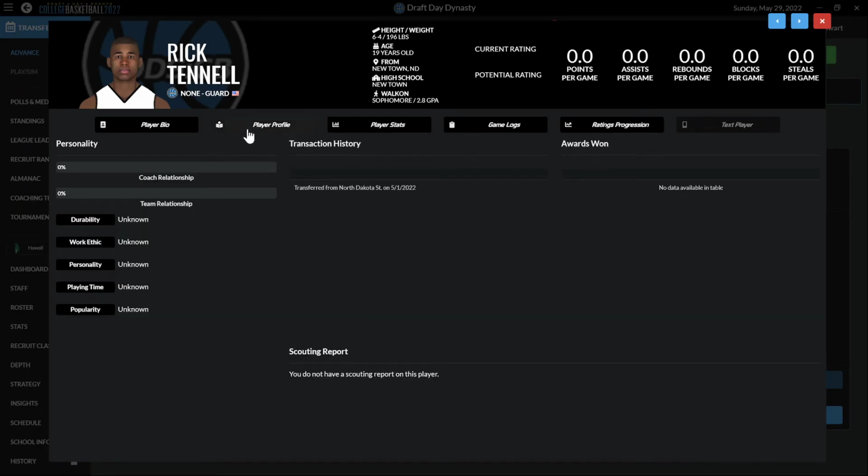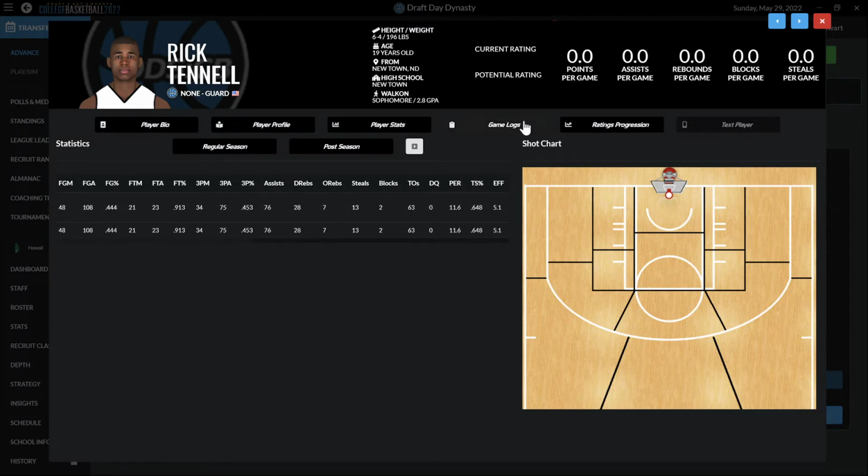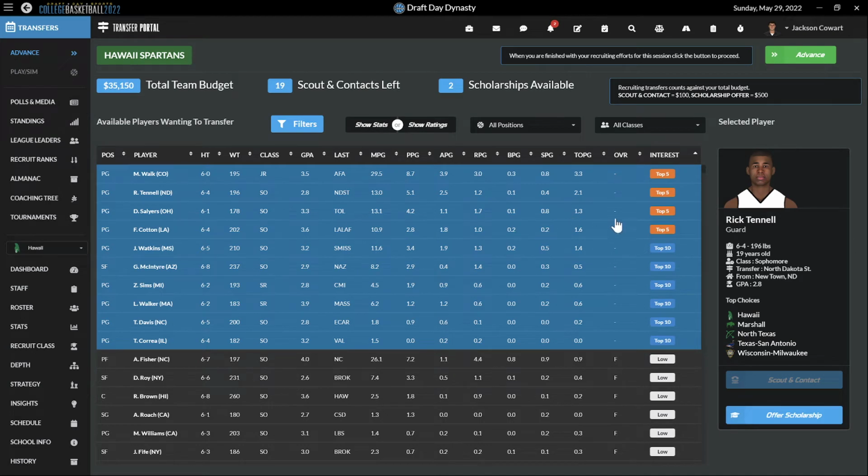But I just, it's a tough call. I don't know whether I feel comfortable offering a scholarship to any of these players without knowing a little bit more about them. And if we don't offer a scholarship to somebody now, we could lose them. So that's the risk you run. These two have Hawaii as their top option. They were both decently efficient on a per-minute basis.